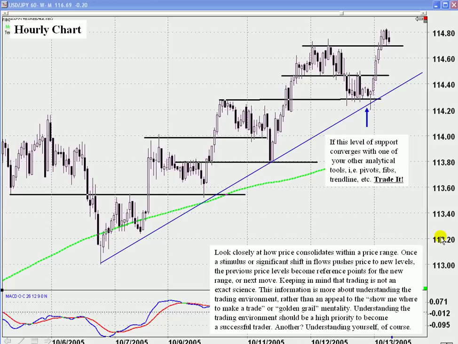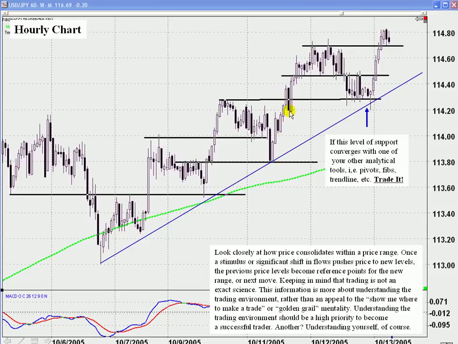Here's an example. Let's just look here. We see on this 1-hour chart how we see these ranges. Price moves through the ranges. We see more ranges. Price moves through and it again consolidates in these ranges as our primary reference points. This level of resistance becomes support. Slips through briefly to this price reference point.